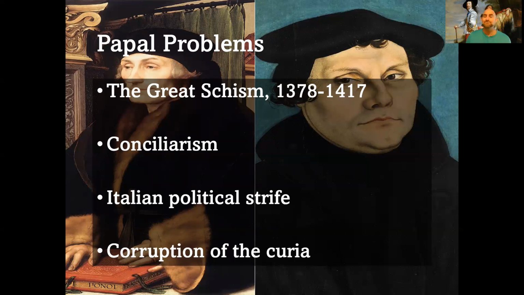When the papacy came back, the French cardinals had gotten used to having a French pope. The Italians, of course, wanted an Italian pope, so in 1378, one was elected. Within a few weeks, the French cardinals realized this person was not going to be amenable to them, so they basically claimed that he had not been rightfully elected, that they only elected him under pressure. They elected their own anti-pope. So you have this schism, the Great Western Schism, opening up for about 40 years or close to it, from 1378 to 1417. It really does a number on the papacy's standing among the peoples, well, no, the governments of Europe.